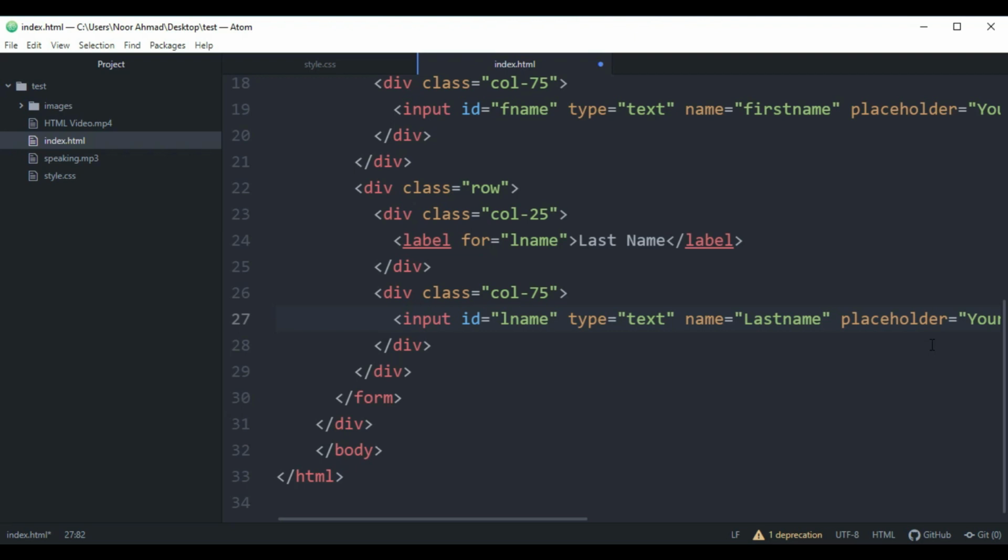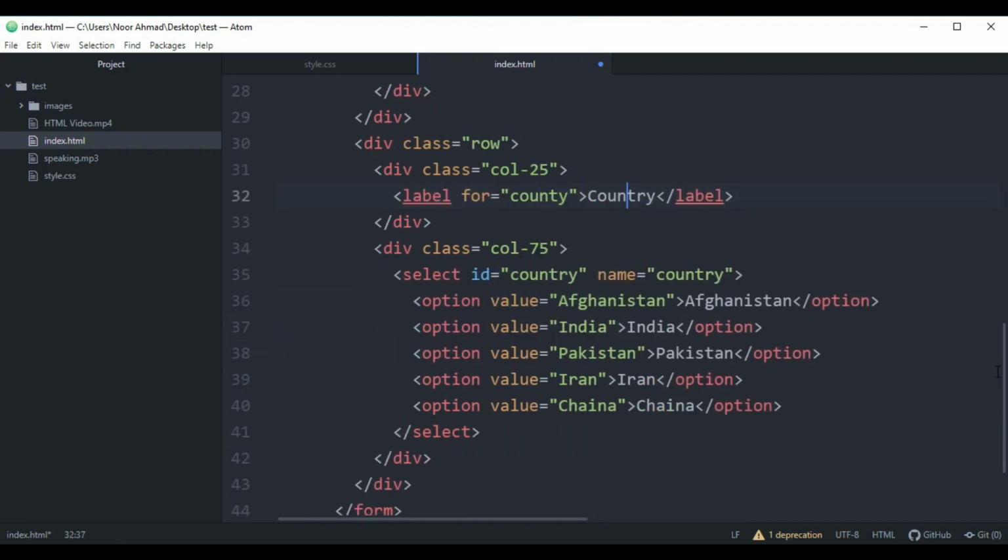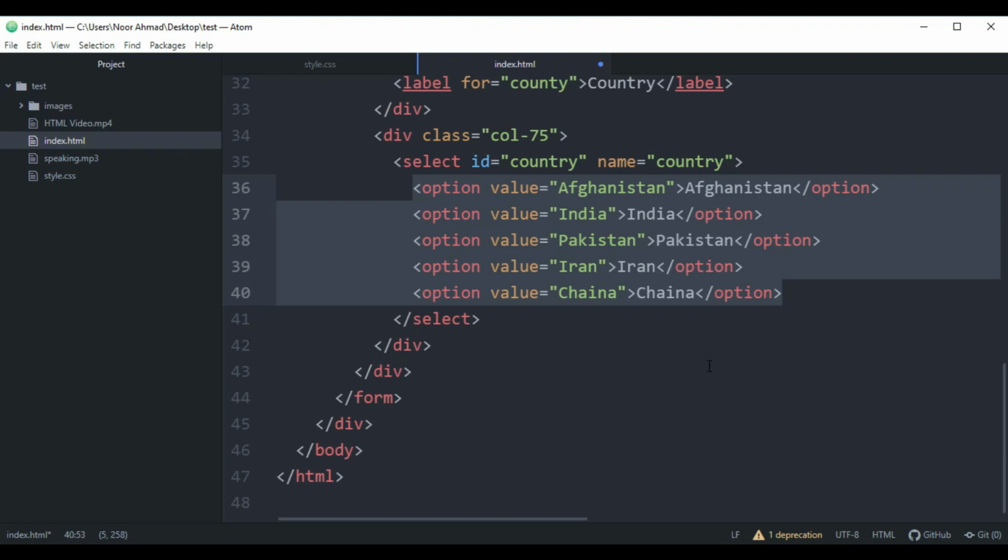And now we are going to add another row. So here we have created another div which is row, and inside the row class we have another class which is column, and here we have created a combo box. So when the user clicks on the list, a list of countries should pop up, and the user can select one of these countries. Inside another div I have created a select element, and here I have some country options for the user. He or she can select one of these.